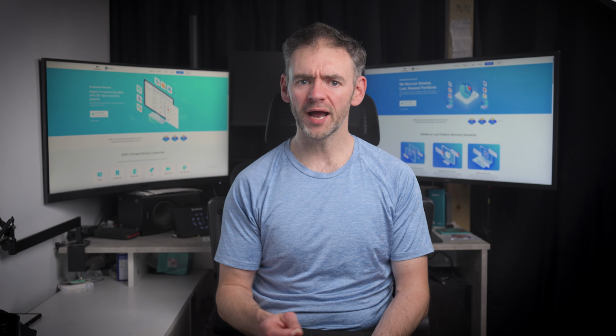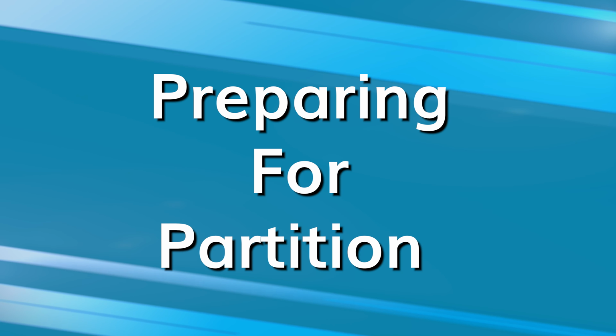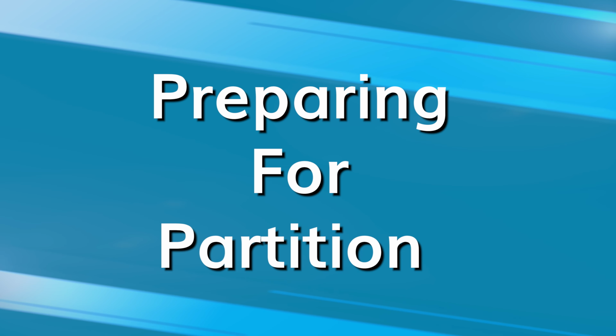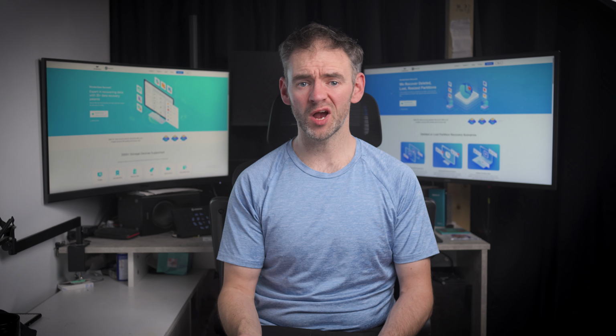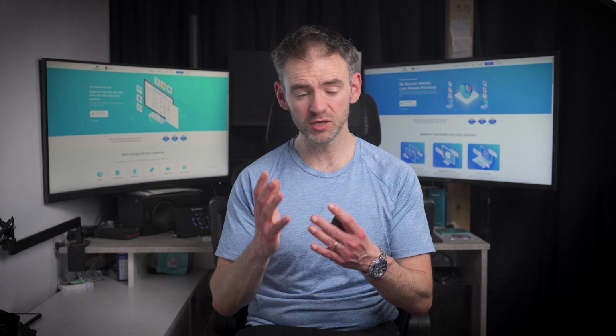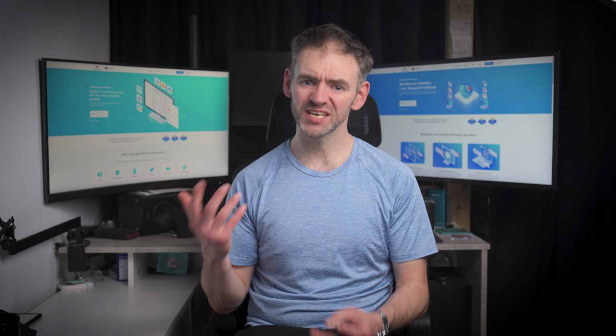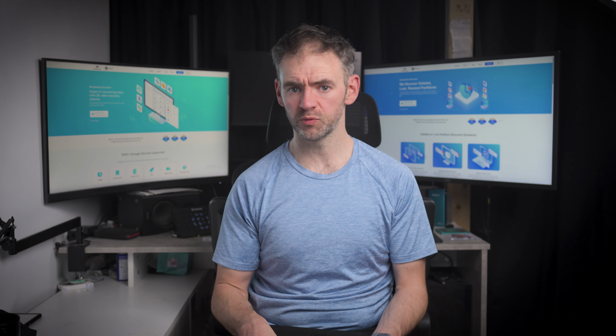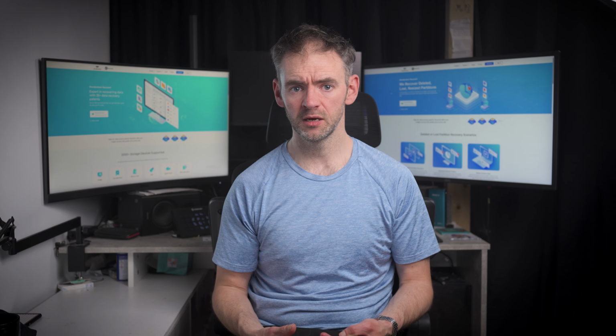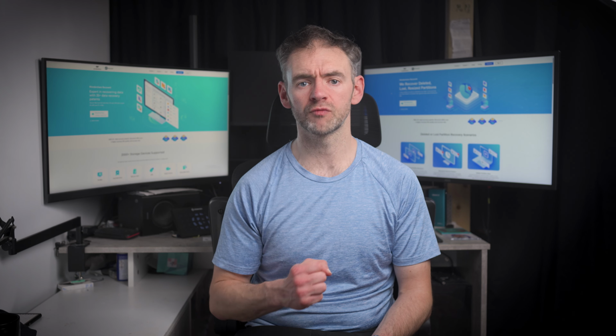Now that you know why a partition is necessary, the next thing on the list is preparing your drive for one. Partitioning drives is a standard process, but because we're working with live data, it's better to follow a strictly professional protocol that helps eliminate risk. For this, there's 3 things you should remember.